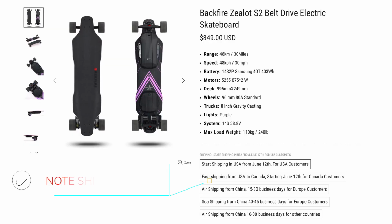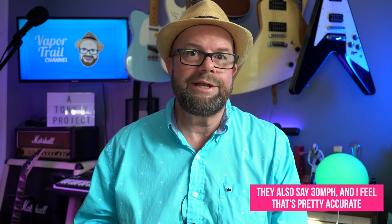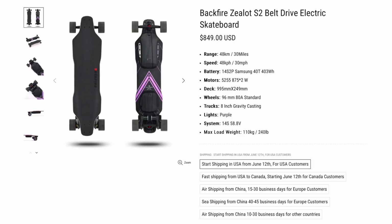So the Zealot S2 belt drive electric skateboard goes for $849. They're giving a range of 30 miles. And you do have to remember, when they test these things, and I don't fault them, that's usually a rider that's 165 to 180, and they're probably not going up a lot of hills and putting strain on it, but 30 miles range. I get at 195 around 24, 25 miles. The battery is a 14S2P Samsung 40T, 403 watt hours. The max load weight on this is 240 pounds.